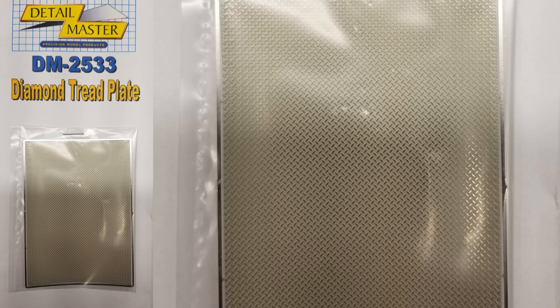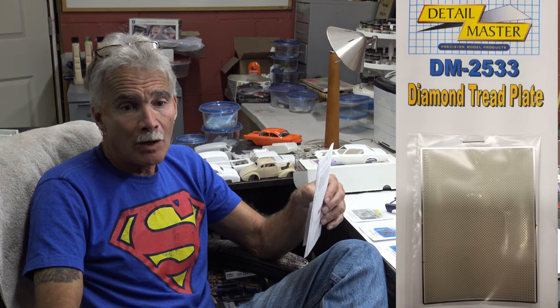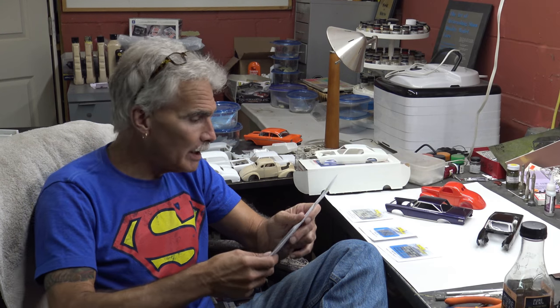First off is the diamond tread plate. For all you guys that are into the trucks, this stuff looks pretty fabulous, and we'll be using it somewhere down the road. We've decided that we're going to do a project for the Patreon Learning Channel that we have with building one of the race rigs. So this will come in handy.